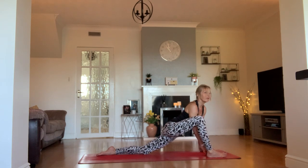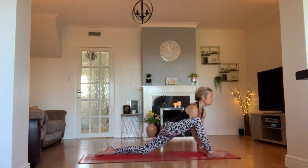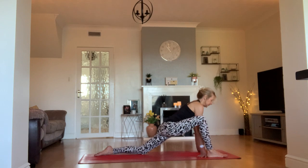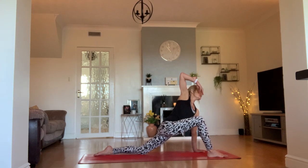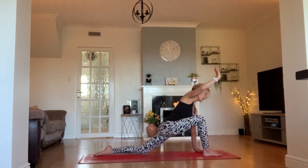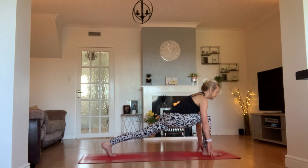Shift your knee back so it feels okay for your hips, somewhere where you can have a little play around. Be a little exploring, just relax with it. There's no right or wrong. Even if you just want to take a hold and be a little more cautious, absolutely. Let's take our right arm up and take a twist into that leg, then wiggle our foot in a little bit. Place your hands just outside of your foot this time. Tuck your back toes under — try it, you never know — if you need to, put that knee down.